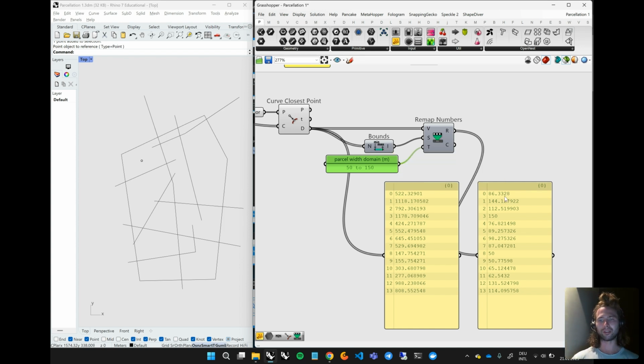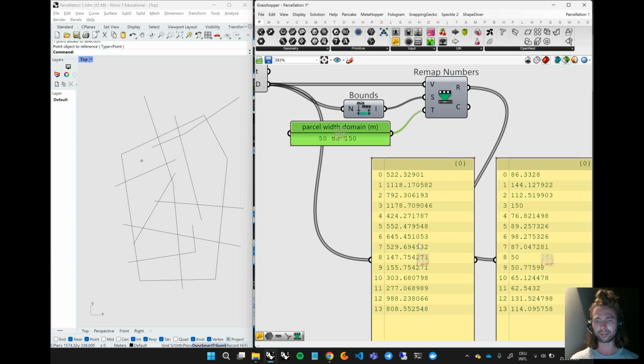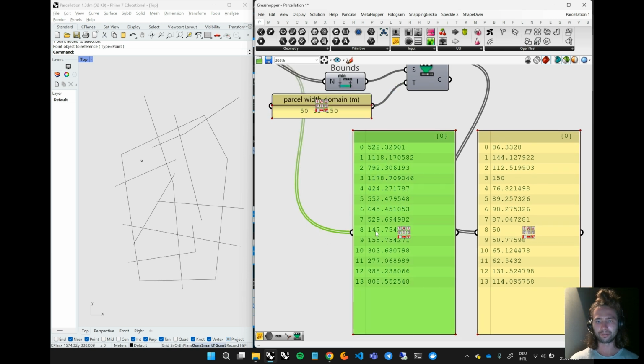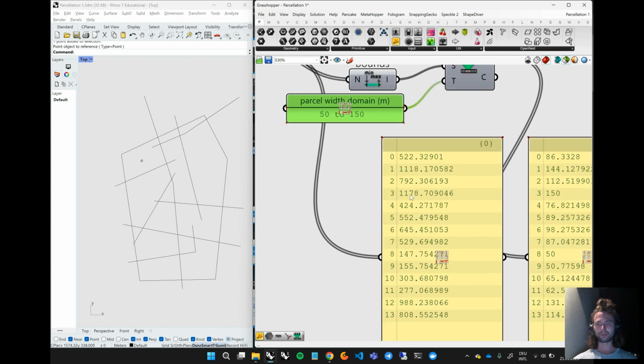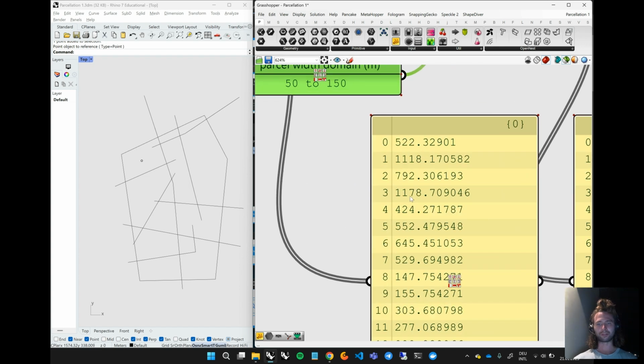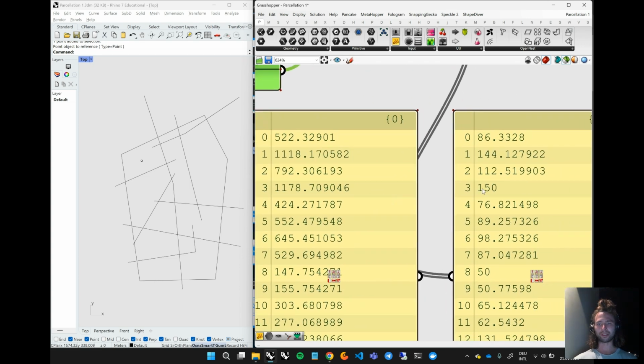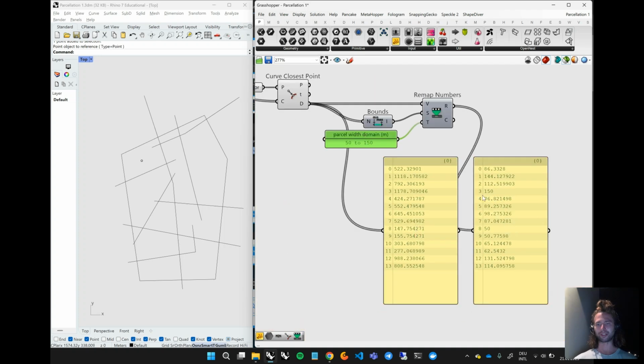It means that my parcel width will also be somewhere in the middle of this target domain from 50 to 150, so it's 86. If my distance is very small, like this number 147, it means that my parcel size will also be very small, meaning 50, because small in my domain means 50. And if my distance was high, like 1100, then I have 150 as my parcel size.